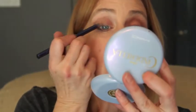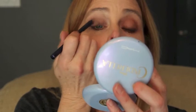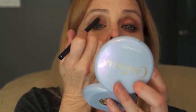Now I'm going to put some of this straight gray right in here. Now the color that I put in here, I actually love using just by itself on the lid, so you could even start just applying that, but I want to add more of the gray in this eye. Yeah, so you have to be really careful with this darker one. It's hard to do this on camera.